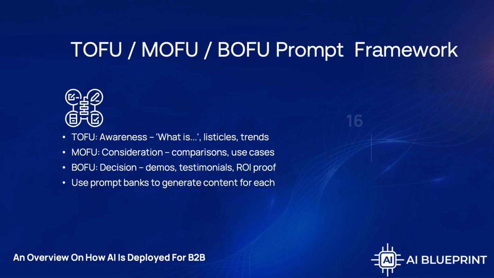So the top of the funnel, middle of the funnel, prompt framework. Remember, top of the funnel is awareness, and this is like stuff like listicles and trends. So we're basically just trying to get people to engage with our brand who have never heard of us before. They're not looking at buying, but we kind of want them aware of us, right?